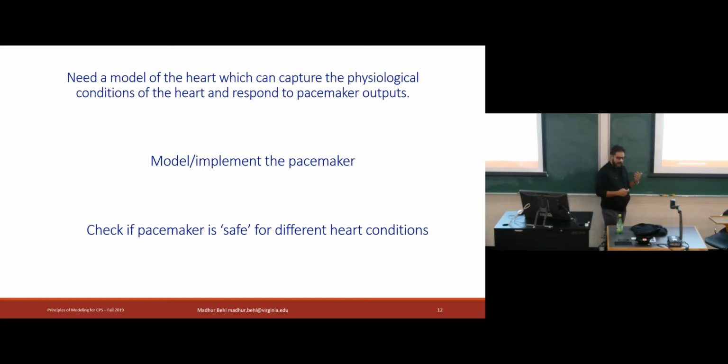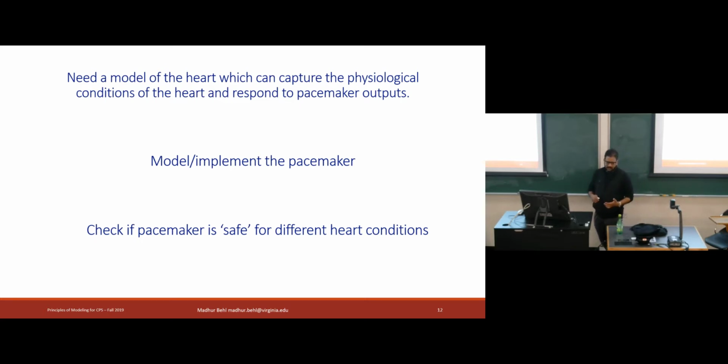We will try to build a model of the heart, and I will explain how. And then we will use an existing implementation of a pacemaker, and then we'll actually do this last part, which is called model checking, where we will give guarantees and specific bounds on, yes, I can ensure that it will never be the case that your pacemaker intervenes when your heart is in some specific condition.